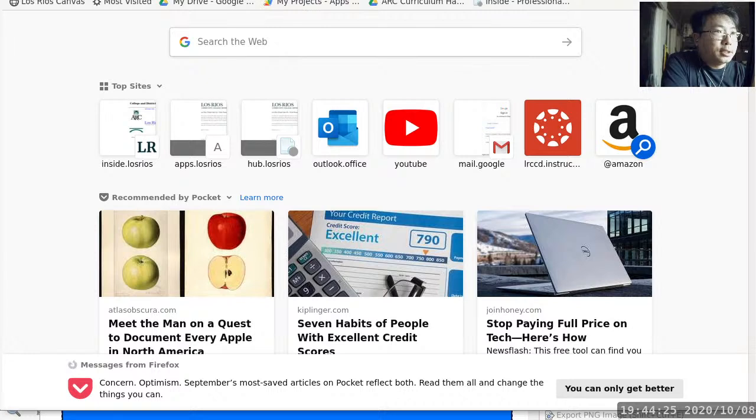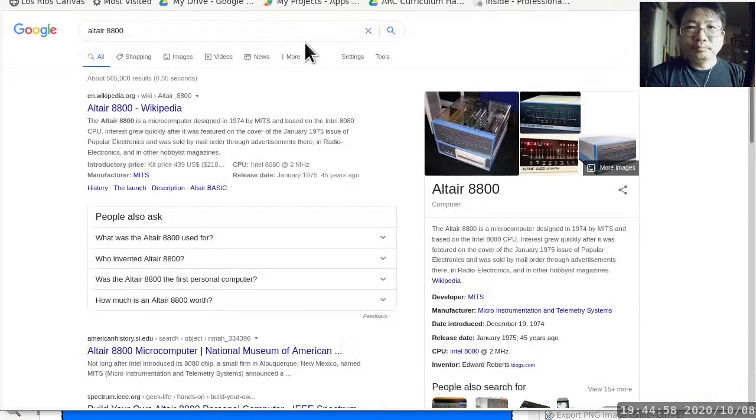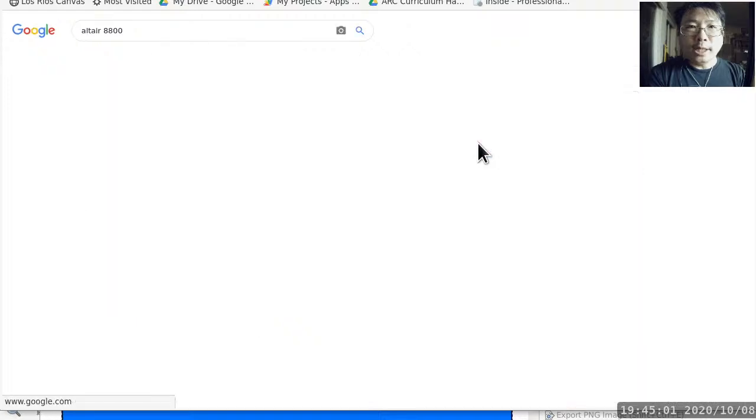It is a computer kit. Okay, so we'll look for kit 2. Okay, list of early microcomputers. That probably will have it. Now, I think it is important for me to look this up, because some people may say, but you're wasting time. No, because I think if I give you, oh, there we go. It's the Altair 8800. Okay, so let's look it up. It's the Altair 8800. And this is a great picture of that.